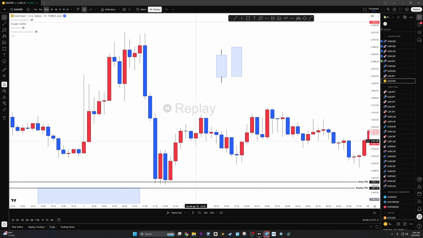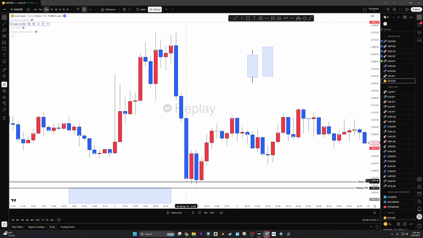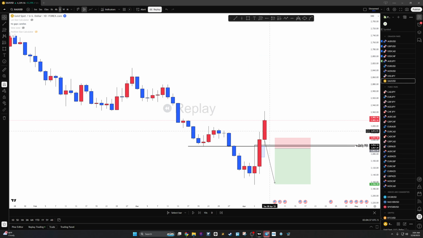So here we didn't get it. The only way I would enter a buy is if we actually never closed below this line. We closed in between these lines, and then we got a range flip and a candle closure above the daily point of interest, because then our rules for buying on the 15-minute would have been met, and we wouldn't be below the weekly point of interest. So I wouldn't have taken a trade on this day. So I'll look at the next day.